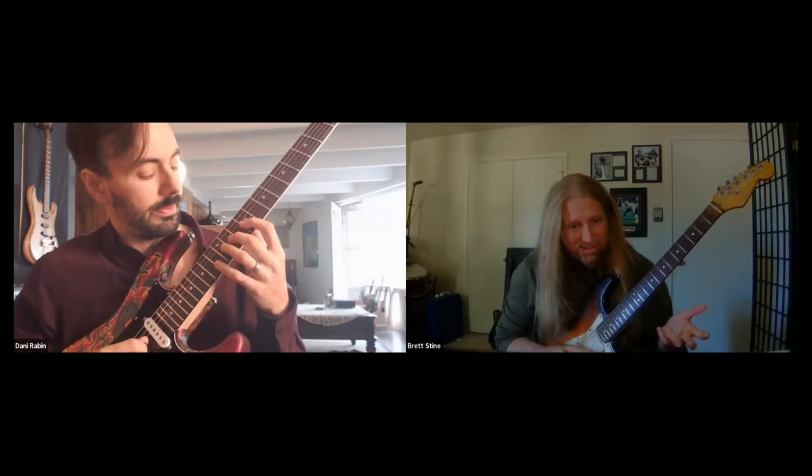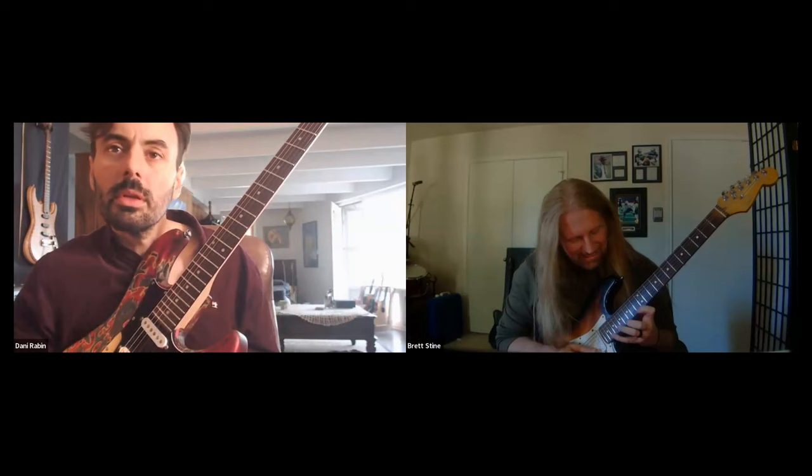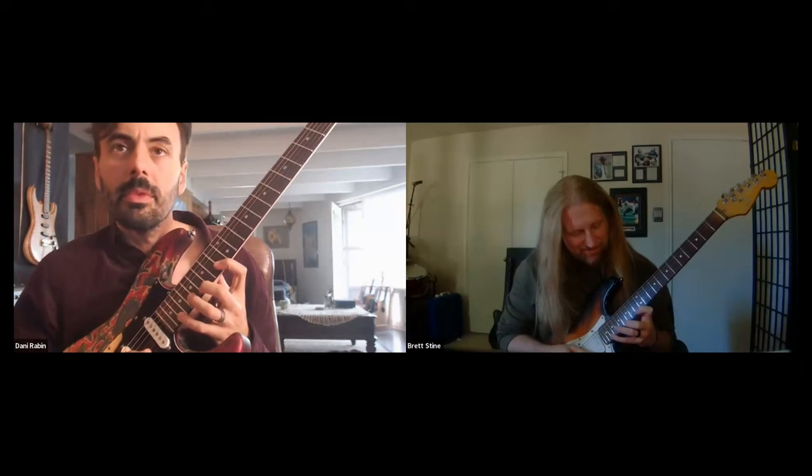Okay. Then it goes, so that's all F Hungarian minor, which is a subset of mode 3. So he could be thinking mode 3 there and just choosing all those notes. It's all seven notes. So I just called it that. Then into like the F pentatonic. It's like F minor pentatonic with an added major seven, sorry.